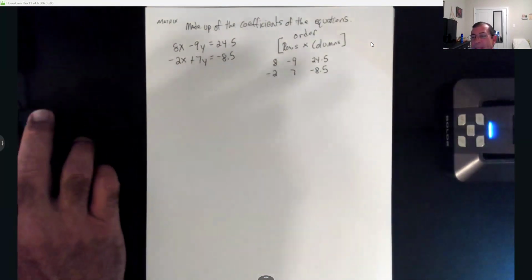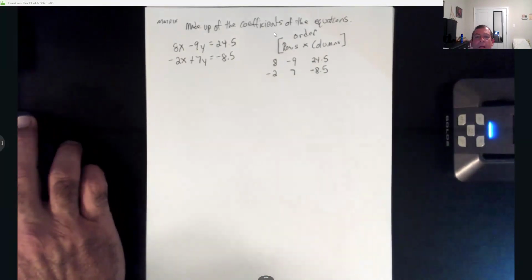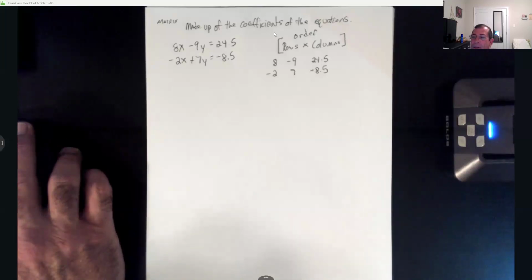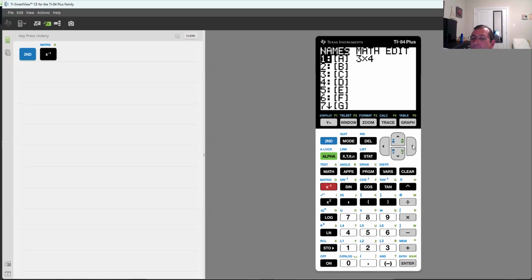So y'all, let me show you how to put this into that calculator. So let me share the calculator here. And if y'all got one, punch on it with me, and then y'all can sort of get used to this. So the first thing we're going to do is put our matrix in the calculator. So we're going to hit the blue second button, and then we're going to hit that X -1 button for the matrix. Now, y'all might not have nothing on it yet, but what we're going to do, we're going to arrow right and go to edit. And once we hit edit, we'll hit enter.